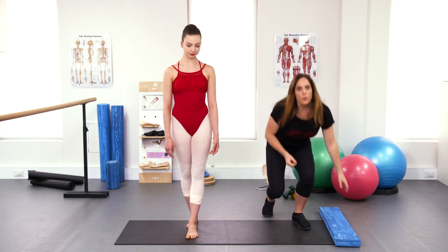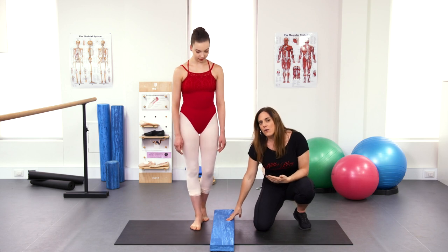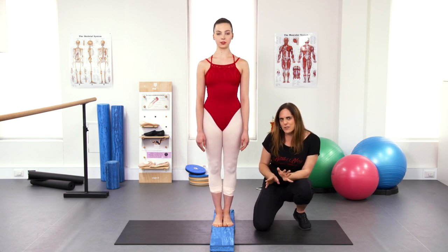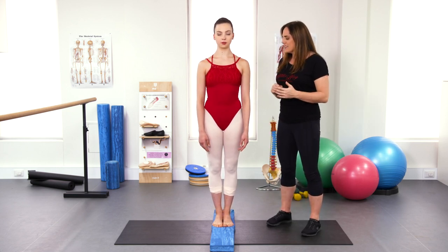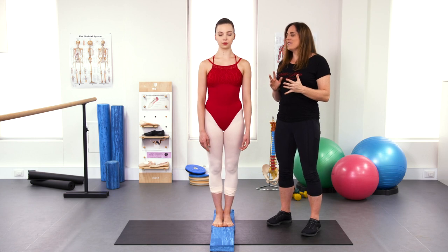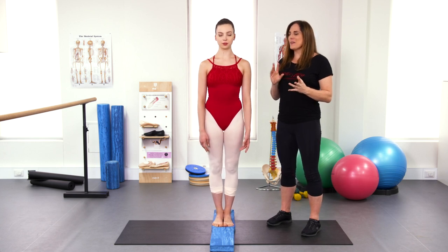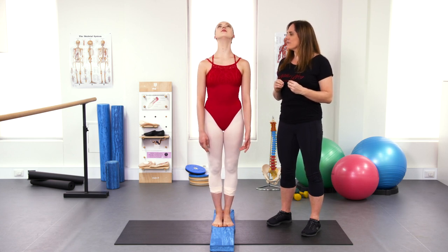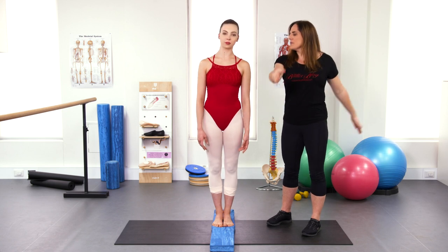You can also do it standing on a single leg or introducing an unstable platform. If we use a pillow, a folded-up yoga mat, or a foam block like this, you can stand on it with the feet very close together — this creates a more unstable surface. We're looking at that subconscious control that's happening faster than you could consciously think. Try closing the eyes and notice much more of a postural sway. Eyes open, try the different positions of the head — and you may even try a little bit of an arm swing as well.